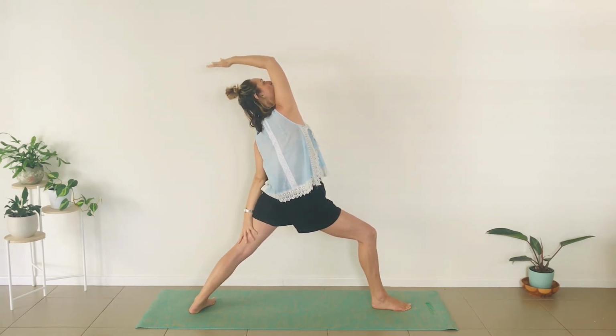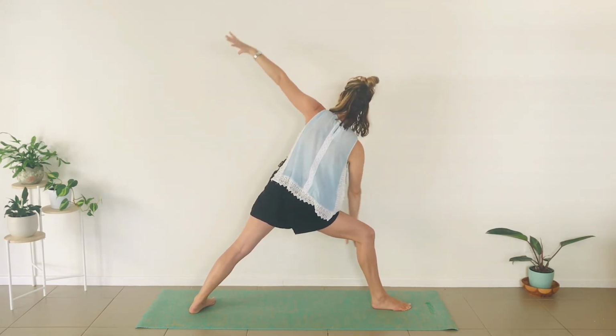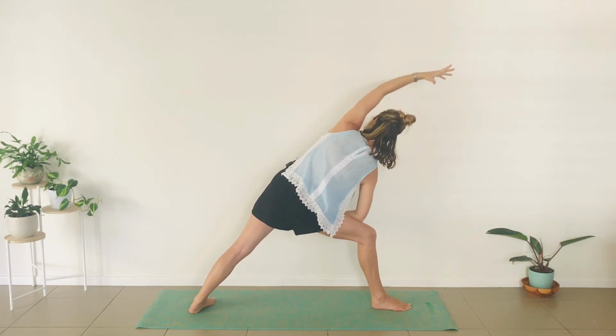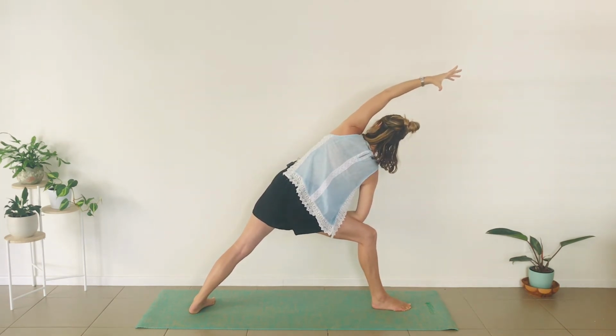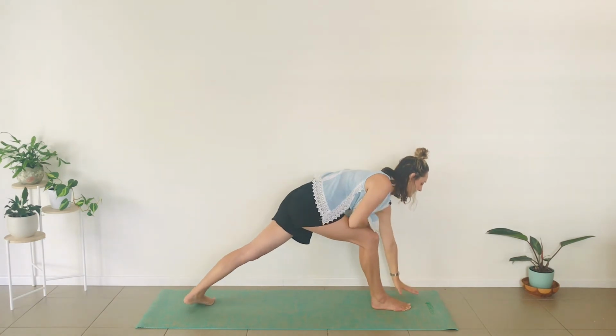Maybe just preparing for our day by remaining grounded, or starting from a grounded place as the mind gets busier. Good. Coming back, right elbow to thigh. Take a breath or two here. And then we're slowly circling that left arm down, coming into a lunge. And we're coming into that high plank once again.